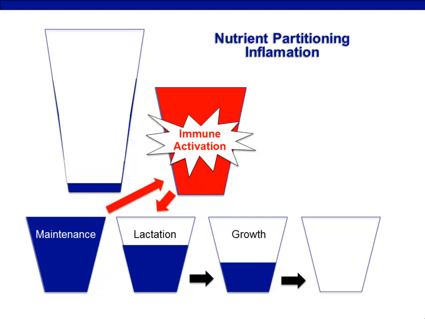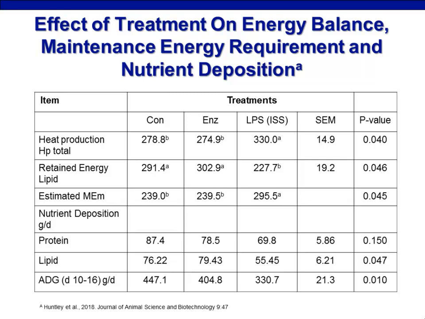And what we get, particularly if this is a first parity female, what I've done is I have this cascade and I'm low on the amount of nutrients left for reproduction. All right? So you start to see we can get into some impacts that may cause us real issues. This is a project that was done at Iowa State University.